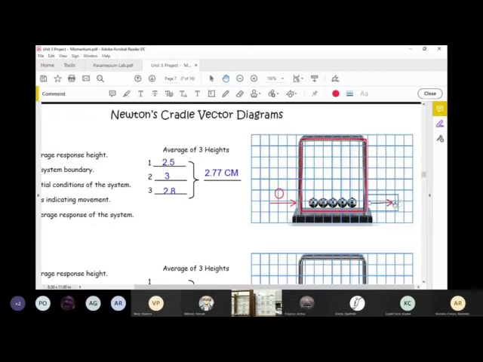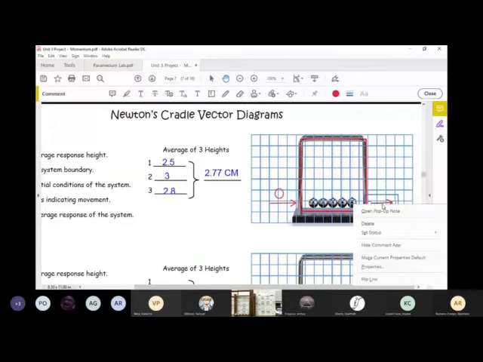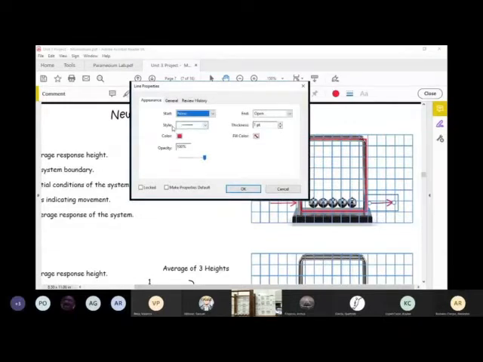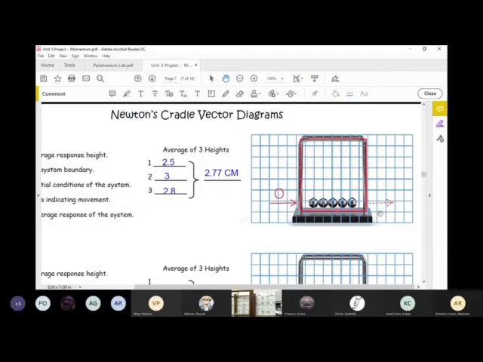However, there's one other thing I want to do to this arrow. Remember, we were going to show solid arrows as initial conditions and solid balls, and dotted balls and arrows as response conditions. So if I right click on this and then click on properties, I can take the style and change that to dots. And I click OK. Can you see that now it's a dotted arrow? Now, some of you might not have the choice of making solid arrows and dotted arrows, so what you could do is make 2 different colors.